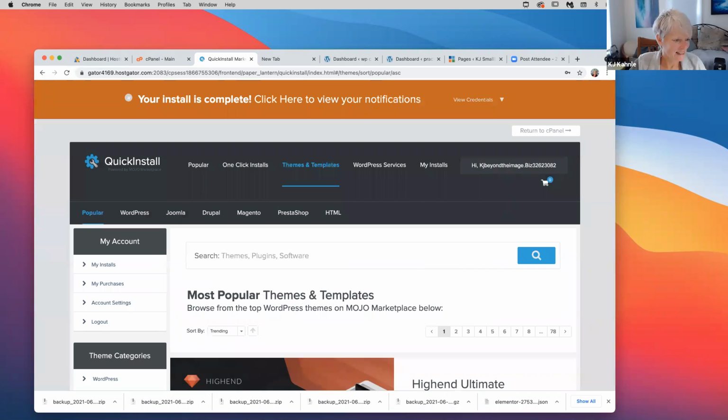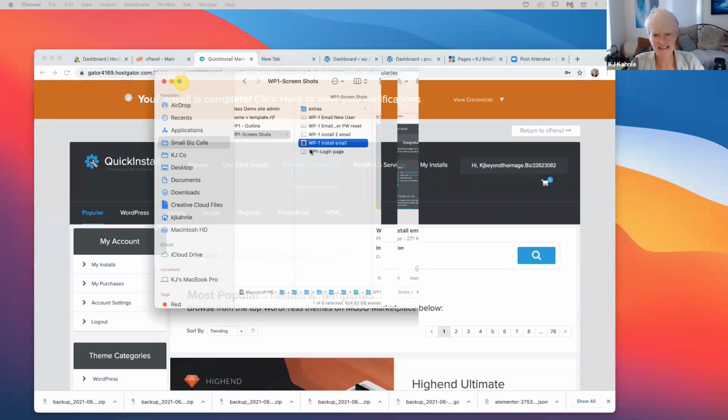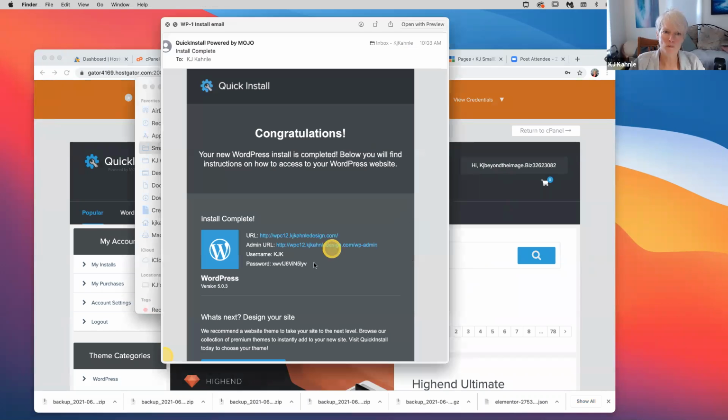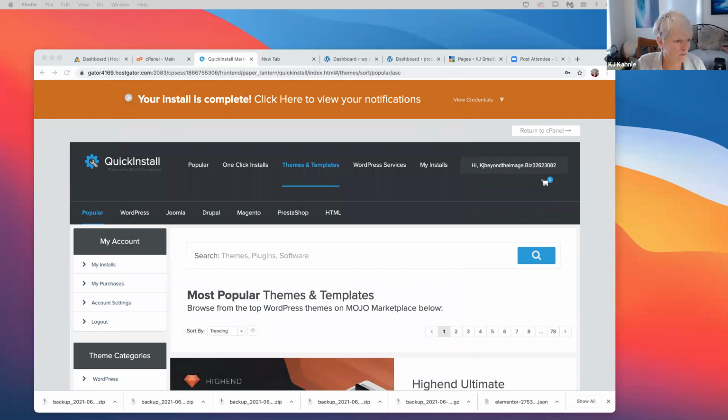Now we go back to that email. And this is the email that you would then get from WordPress or from Quick Install saying, hey, you've installed this. That's really cool. Save your username and password, and then you can log in to your website. Now we're going to get to the fun stuff here in just a little bit once we get all this background stuff done. And again, some of it looks a little bit on the intimidating and overwhelming side because it's kind of a lot. It's not that difficult. But you only have to do this part once.